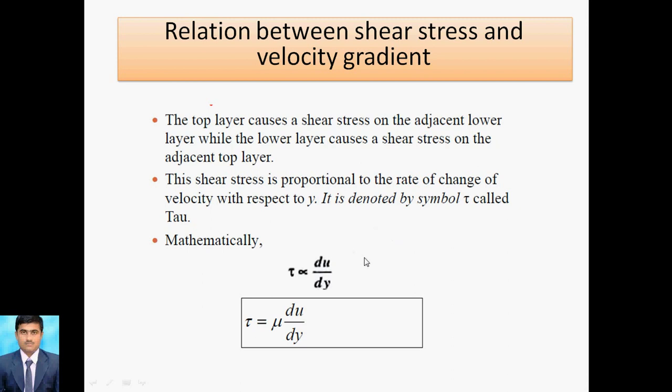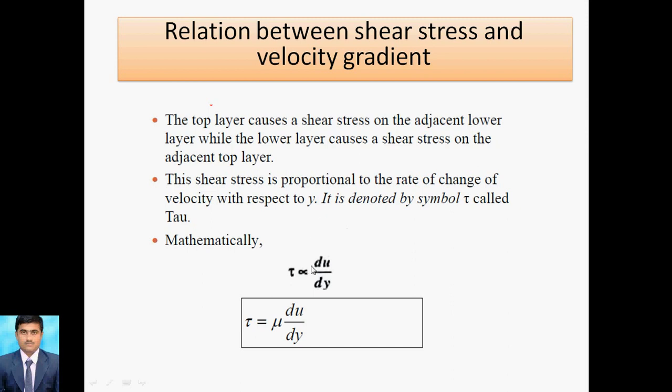If you're placing two parallel plates, the separated distance is dy. If you decrease this dy, or you can say zero difference is there, then more shear stress is there. So that's why tau and dy are inversely proportional. And if you consider du, if your shear stress increases, that change in velocity is also possible. So that's why it is directly proportional.